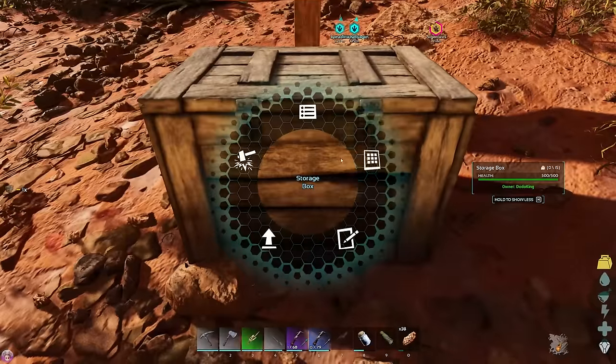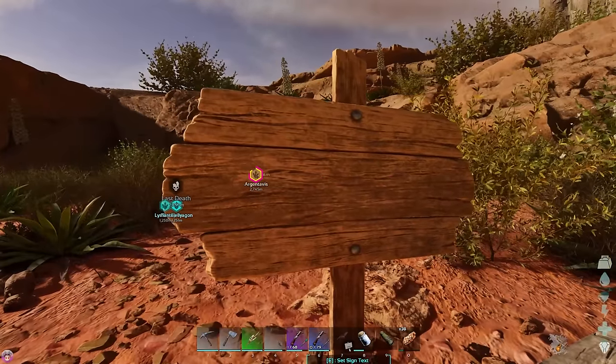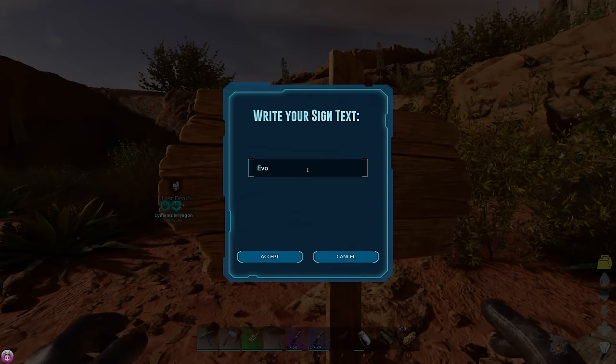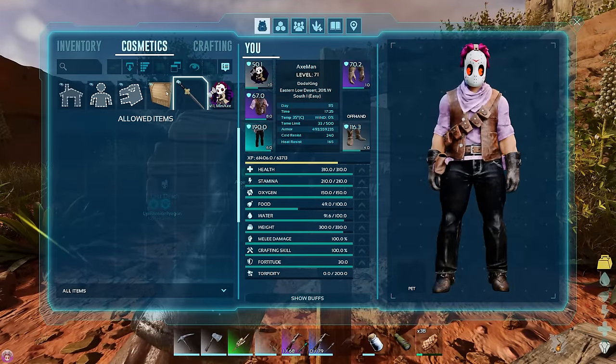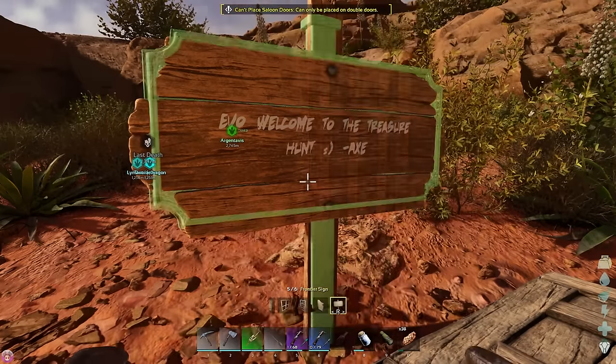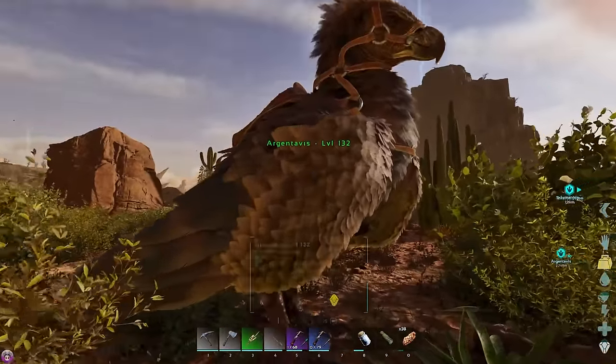So this will be the first. Do we need to unlock this? I don't think so. All right, let's just write a sign. Evo, welcome to the... I don't know how you spell treasure. Treasure hunt? I think that's how I spell treasure. You know what? I'm just going to go with it. I don't even care. All right, so go boom. Put this on to make it look all Western. Hell yeah. Okay. Right. First things first.